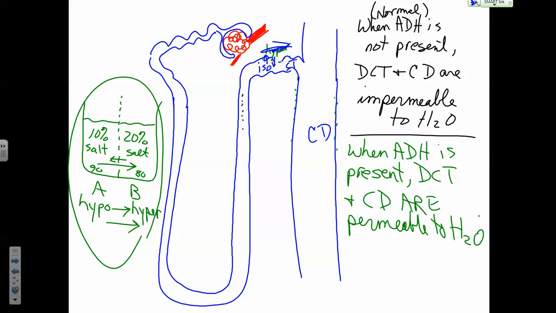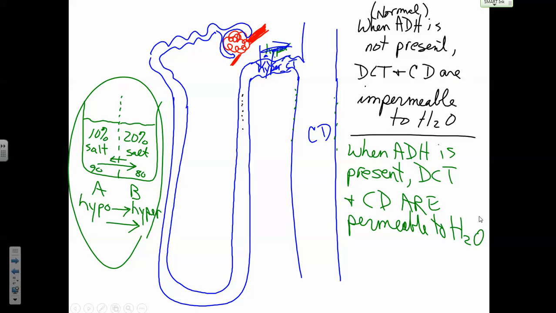Okay. So what if, heaven forbid, this were hypertonic to the outer environment? Then if ADH is present, yes, water's going to move, but water moves toward the hypertonic area. So that means your body's going to lose even more water to the filtrate, which makes you more dehydrated. So do you see how it's very important that you be hypotonic? Your filtrate is hypotonic by the time it gets to the distal tubule, so that if you need to reabsorb more water, you can through the action of ADH.